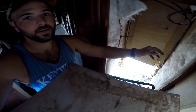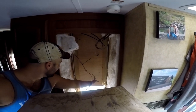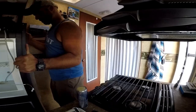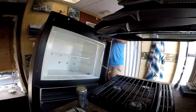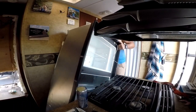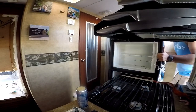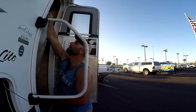A big hole. This is my solar coming down, and my solar charge controller power going to it, all coming from my roof vent. Thankfully, we have a bigger door.